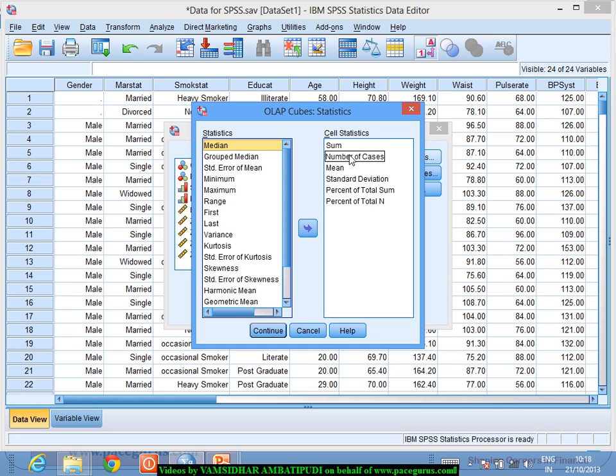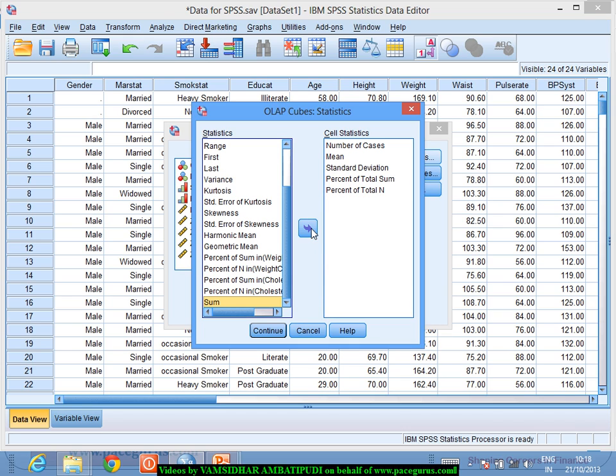Mean and standard deviation are the most common ones. Why do I need the sum of all ages? I'll remove the sum. If I want the number of cases, how many there are, plus the mean and standard deviation, you can look at each one of them.